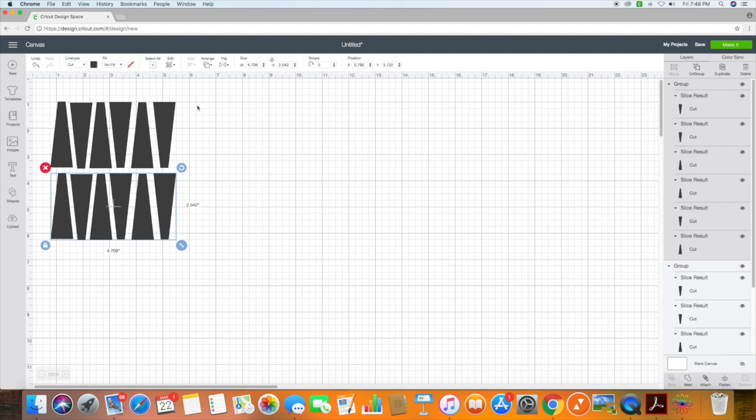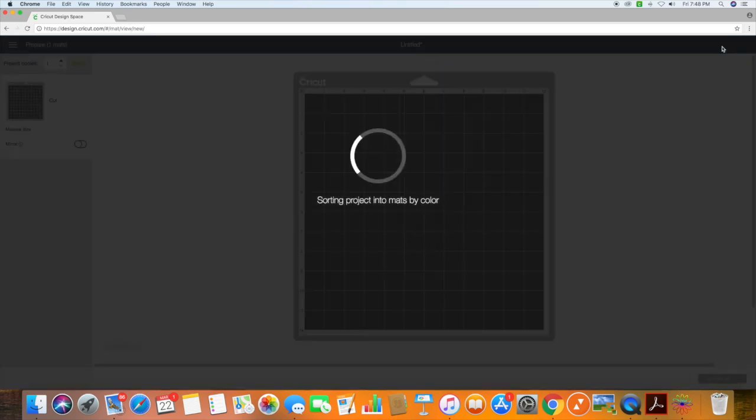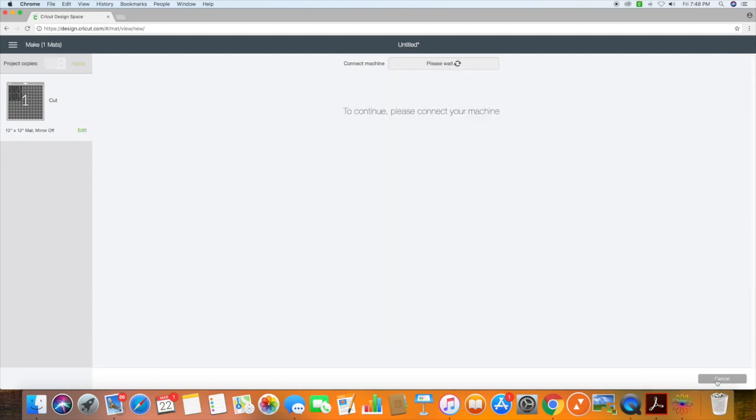Now, if I want this screen to look the same as when I go to make it, I have to select all and I have to hit attach. If I don't, it's going to put them randomly however it wants to cut it on the mat. So let's go to make it and see if that worked right. Bingo, there it is.